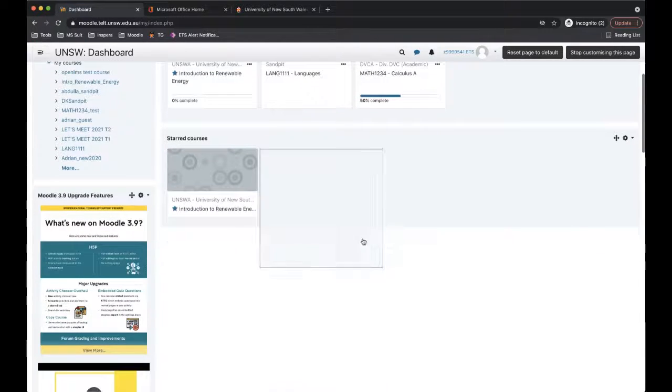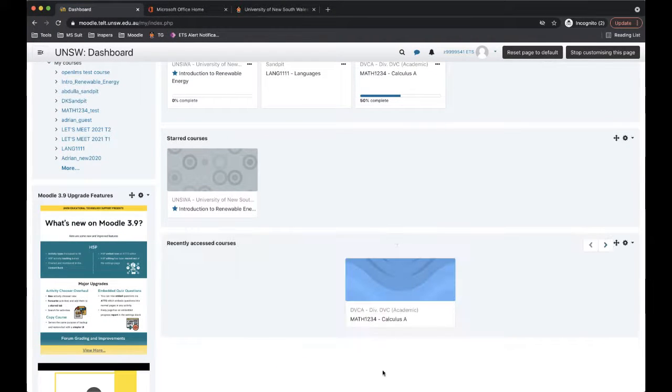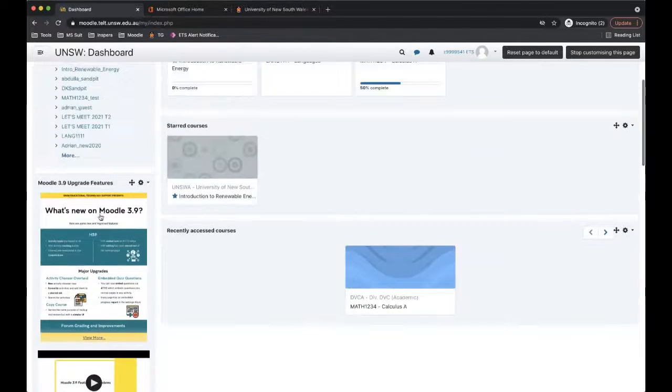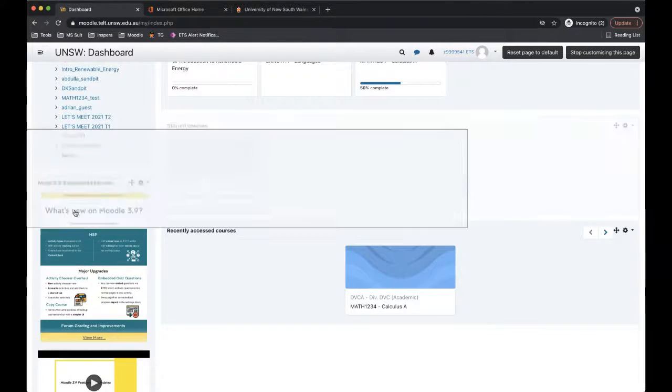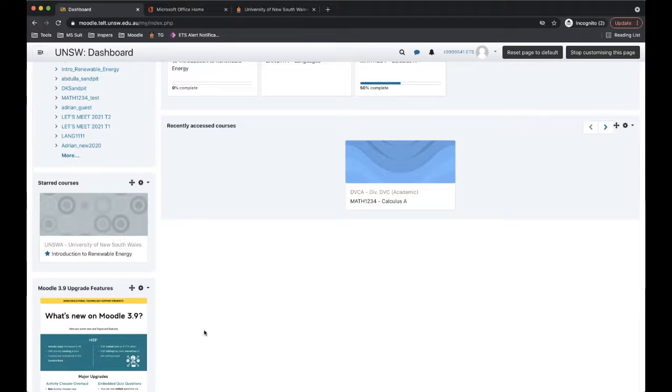We'll place it just below our start courses, and just like that, you can have your blocks available in here as well. And also, you can move these blocks back into the block navigation on the left-hand side. So, for example, the start courses can be moved back in here as well. Thanks, Adrian.